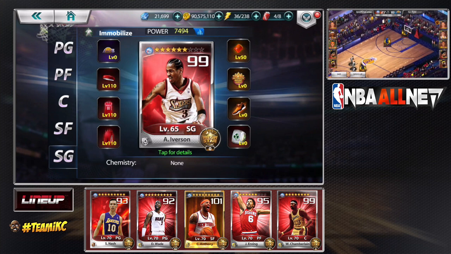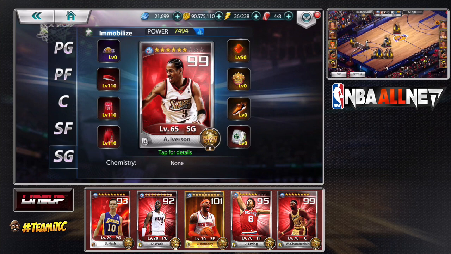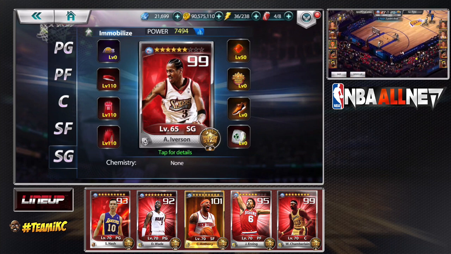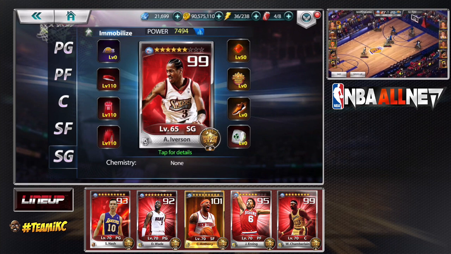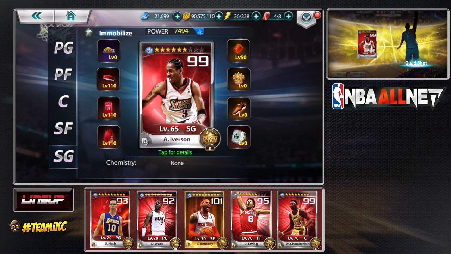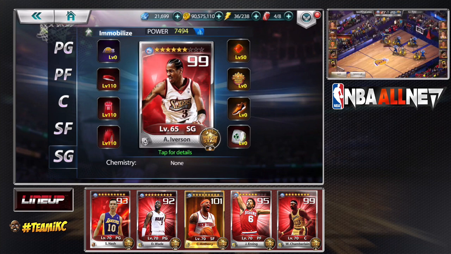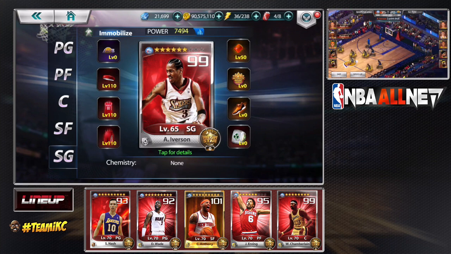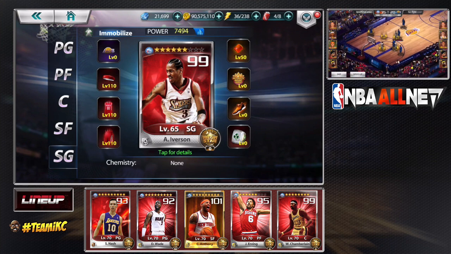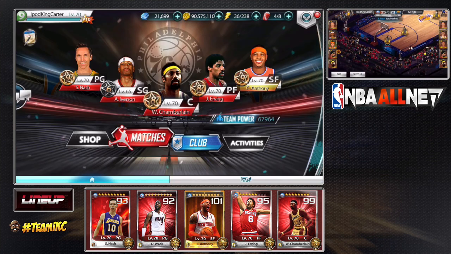Now, I'm telling y'all right now, I'm not going to be running this AI at point guard. I will probably put him at point guard at some point to test the waters to see if he's better than Nash or anything like that. But for the most part, this will be my shooting guard, and my point guard will be Gold Westbrook once I get him up.